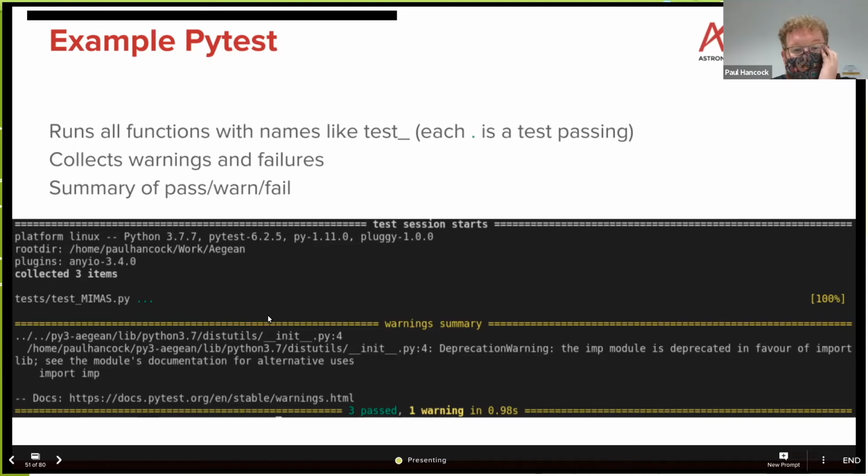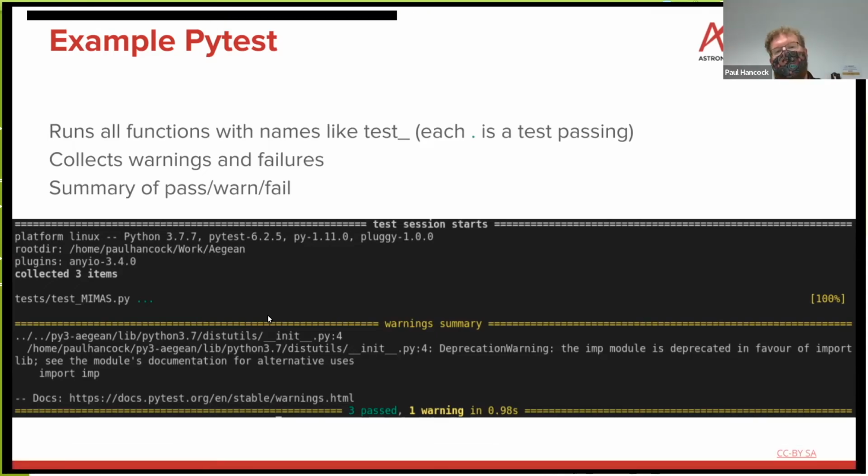And then essentially you develop some code, you fix a bug, you do some new features or whatever. And before you go and send that code to other people, you just run all of your tests to make sure that they pass. And that gives you the confidence that you haven't introduced any new bugs, or rather you haven't reintroduced old bugs.